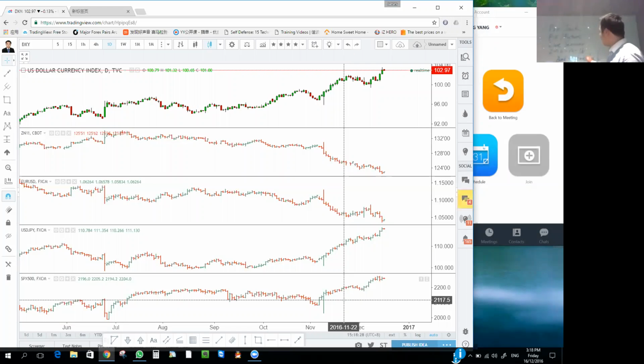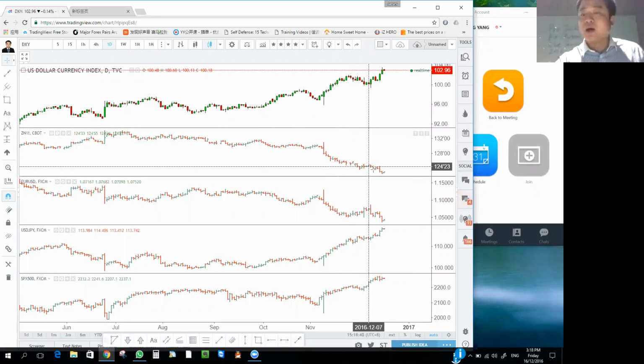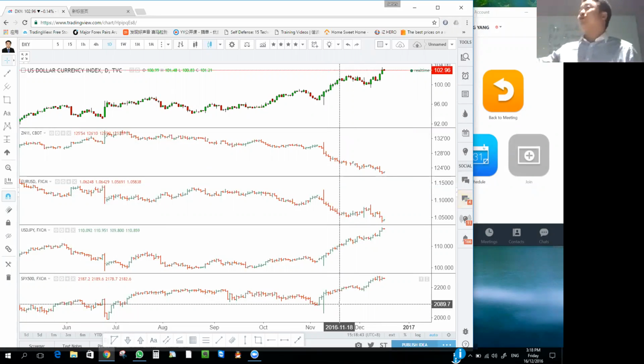So the yield and the price are always negatively correlated. We can say that the ZN keeps going down, which tells you that now if you buy the USD bond, you have a higher yield because the bond's price is cheaper. You invest the same amount of money, you get a better return. So this all tells us the dollar is really going strong, and the US dollar yield is very attractive. That's why nobody wants to buy the euro, the yen, or the Aussie, because the US dollar is still the number one currency in the world.